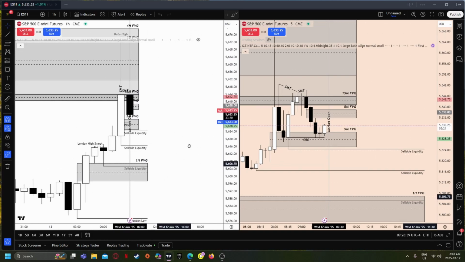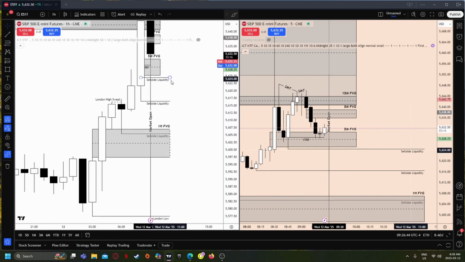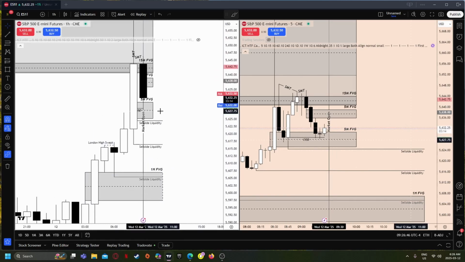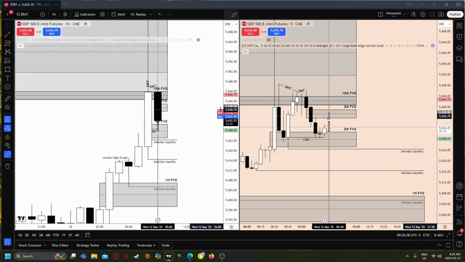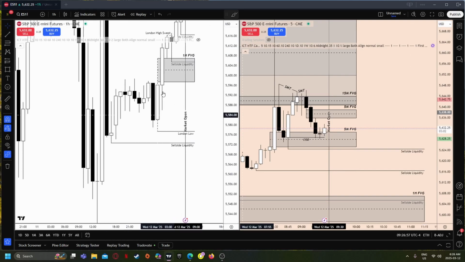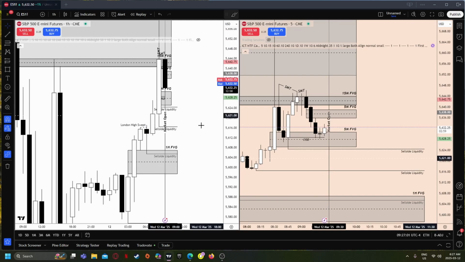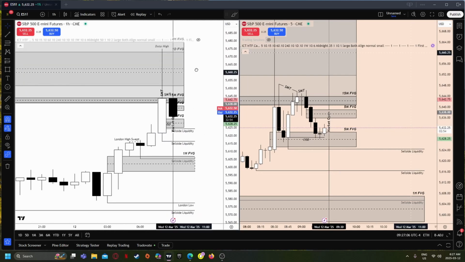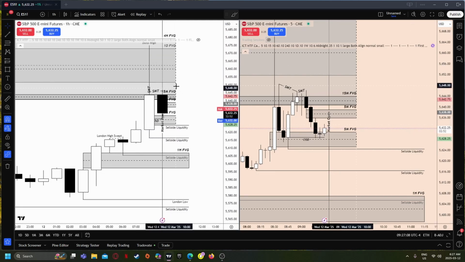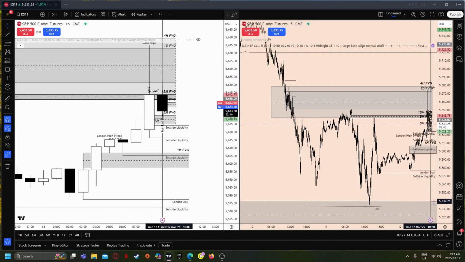On top of that, down here we have this hourly gap we saw price tap into. So we're gonna use this as an internal range liquidity, or I guess a range for internal liquidity. You get the idea. We can use that as a target. We have all these points of sell side liquidity. We have the London low here, which wasn't swept. London highs were swept immediately, way before market open. And then our buy side liquidity is really just this data high. This swept out so much liquidity, it's not even funny.